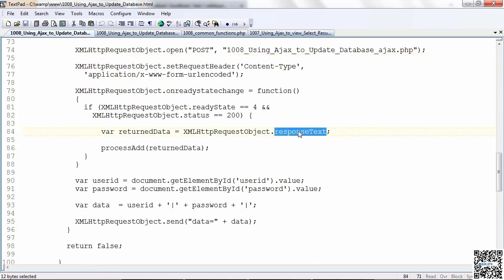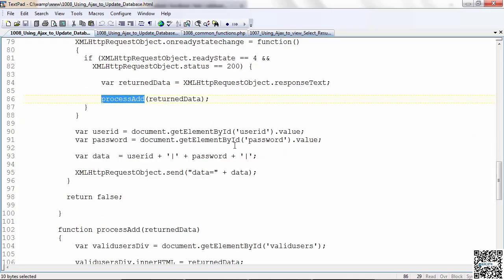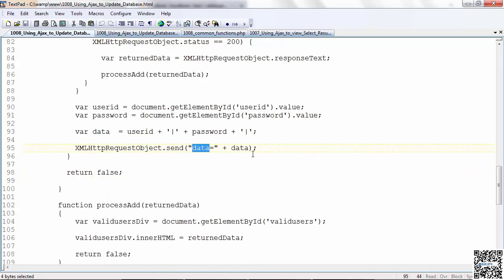And we're still getting a response text. All I really got back was, how did the row get processed? Did I get one? I got one. I didn't get an error. I got a 1, so that was good. And now I have a new function here called process add to process the data. Before I go there, of course, I need to get the user ID and password values that I entered, put them in variables, concatenate them together with the pipe, and that's what I'm going to send to the program. I'm sending a concatenated string, or a delimited string might be more appropriate, to the data value.